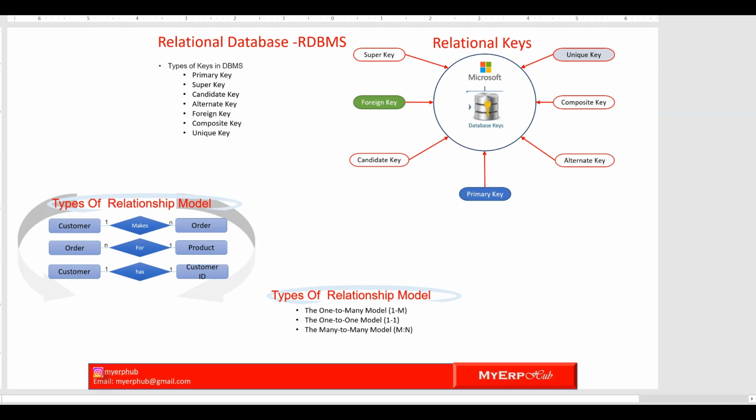The first one is the primary key, which is the most important key. The primary key is the key which provides unique data to refer to another table. Let's say, for example, you have an order number. That order number cannot be duplicated.